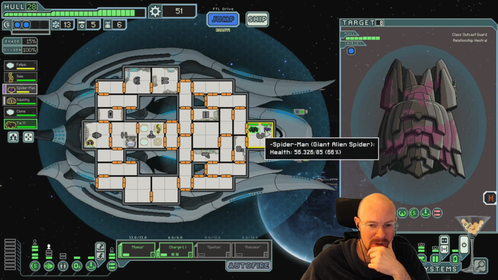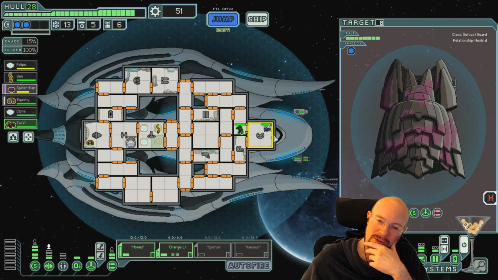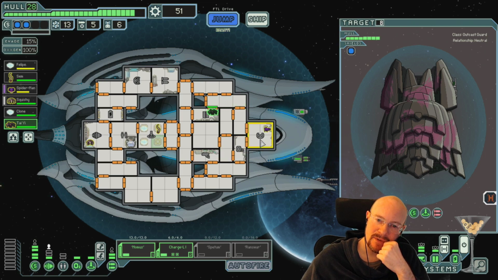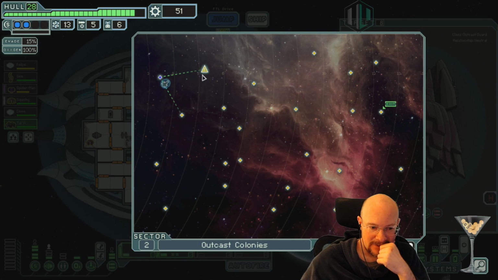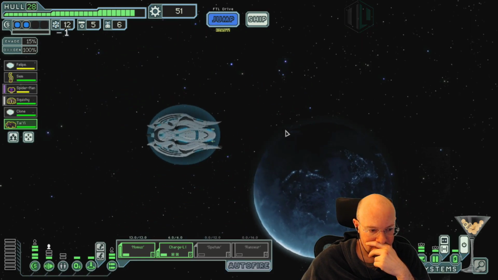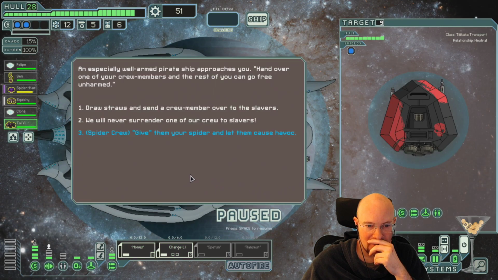So if I controlled Spider-Man here to be a boarding guy, that wouldn't work because he would just run out of there. Oh, I need to look at how much it costs to evolve him to a weaver, because I think weavers can be controlled. Or maybe I'm crazy. Maybe it's only with the Spider Queen that you can control them.